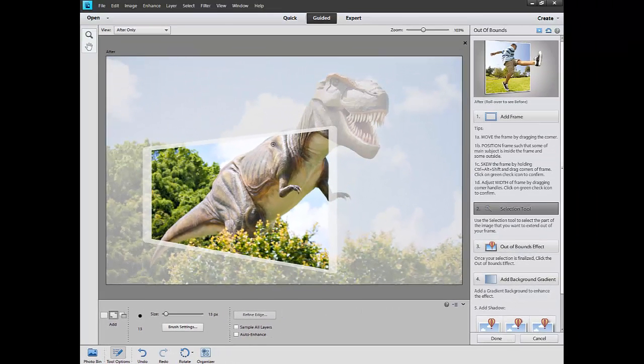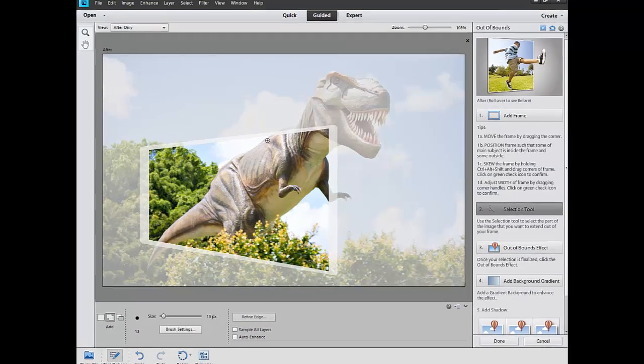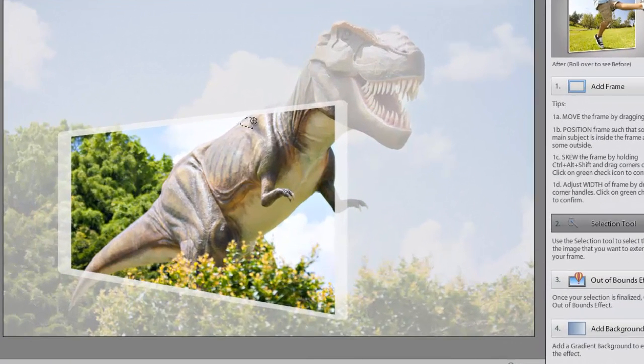Now then, we come up here and I'm going to go from inside the frame, and as you see, it immediately tries to find the edge, and I'm doing it in sections, so I'm letting go of the mouse now. This way, if I do make a mistake, I don't have so far to go back to correct it.